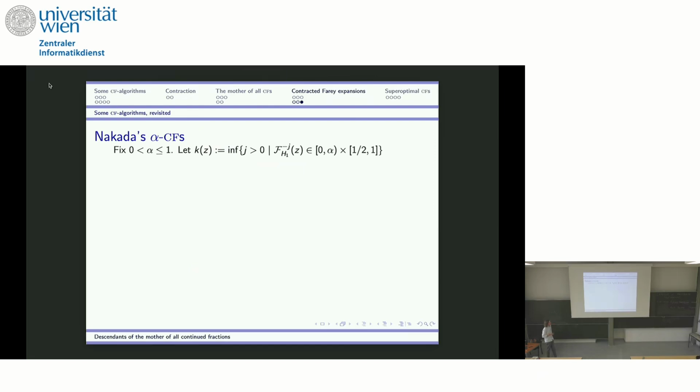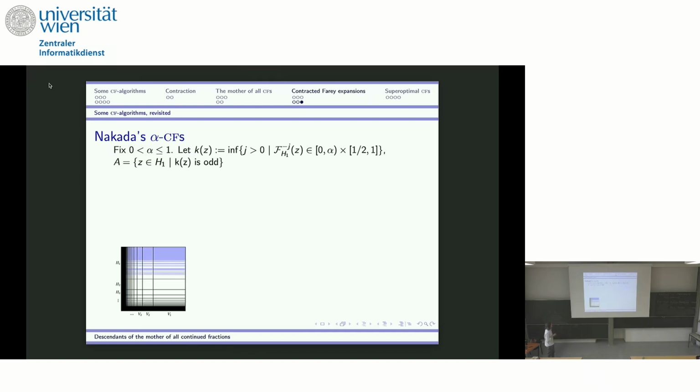And then we also see the natural extension of each of the alpha continued fraction maps as a specific induced transformation here as well. So if we pick some alpha between 0 and 1, we'll define the domain in a couple of steps. The first step is to define an integer for each point z in the top half h1. This integer is defined as follows. We look at the induced map f sub h1 and look at the minimal number of times we need to apply the inverse to our point z to land to the left of alpha in the region h1. So that's this integer k of z.